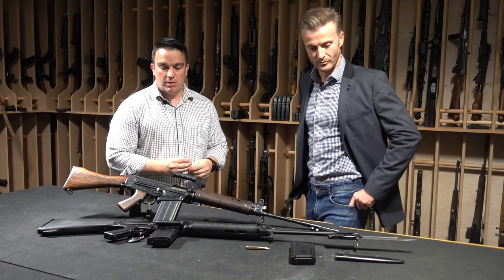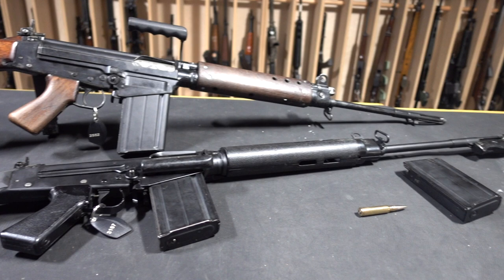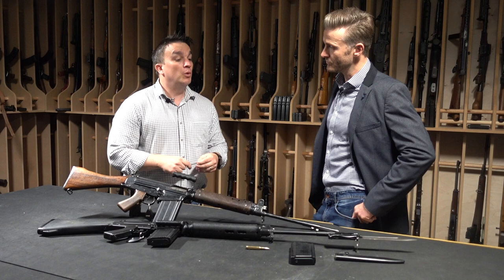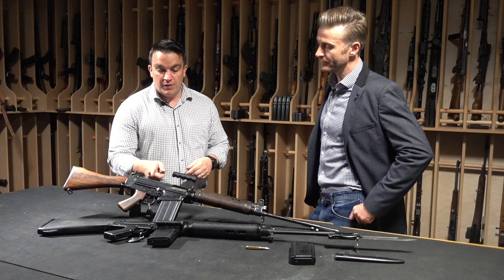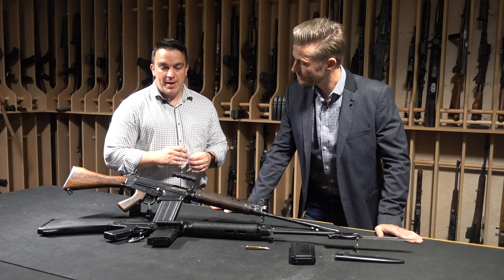What we've got in front of us is what people might think is an FN FAL. It's actually a licensed version of the FN FAL, which was called the self-loading rifle. Designation was the L1A1. What we've got in front of us today is a very early type from the mid-50s, still an L1A1, and then a slightly later version here.